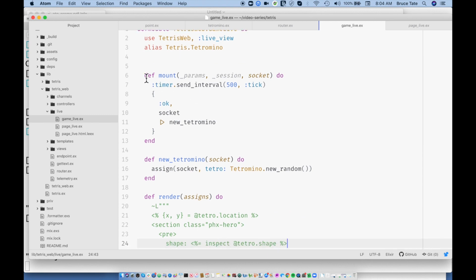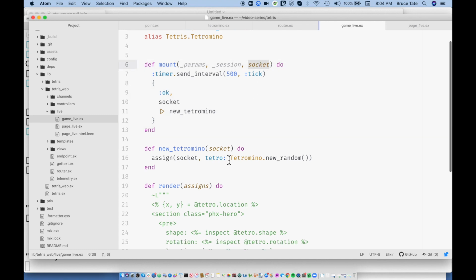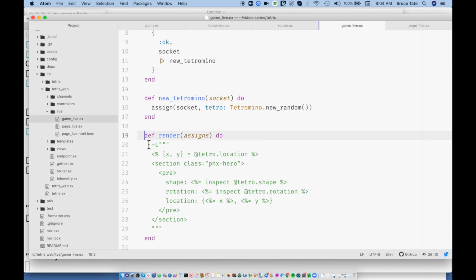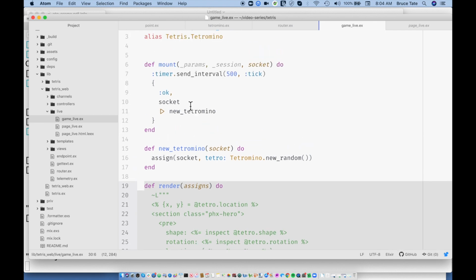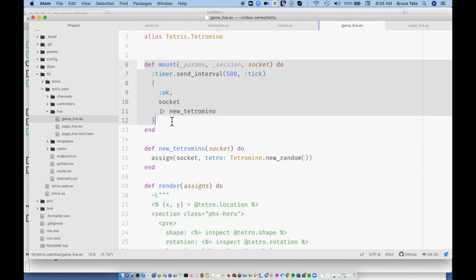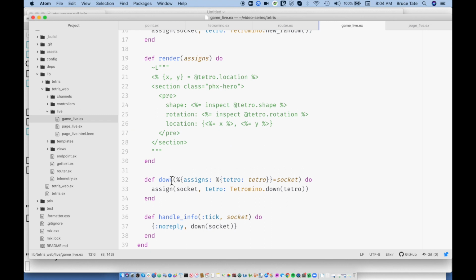It has a mount, and the mount sets up the initial data for a LiveView in the socket. And then we have a render, and the render happens anytime that you change the socket. So it'll render initially after mount, and then it will also render after any change that you make to the socket.